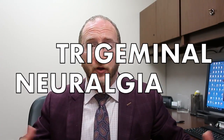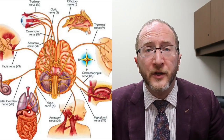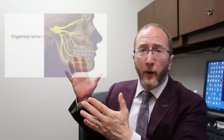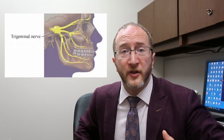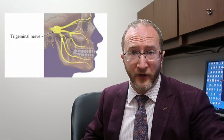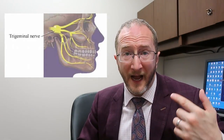What is trigeminal neuralgia? It's essentially pain caused by the trigeminal nerve. The trigeminal nerve is the fifth cranial nerve. At the base of our brain we have a structure called the brain stem, and there are 12 groups of nerves that come off the brain stem with functions like running your eyeball, moving your face around. The fifth cranial nerve controls the sensation of the face. There are three branches: the top branch provides sensation of the forehead and eyeball and is called the ophthalmic branch — ophthalmic for eye.